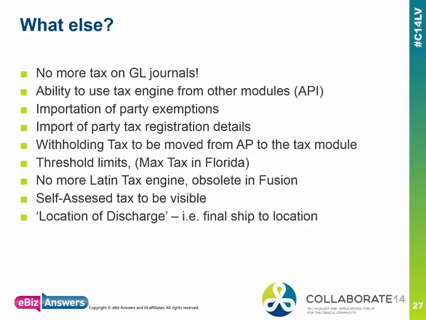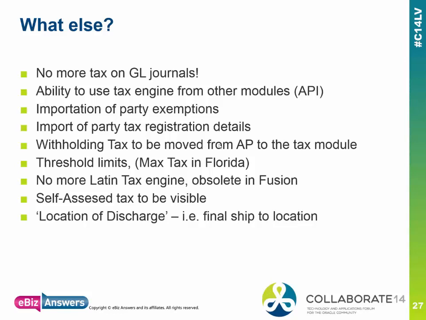The other bugbear I always have with Oracle is the self-assessed tax. In Europe, I always put in offset tax because it's visible and users are used to seeing an offset tax. For those that don't know what an offset tax is, it's pretty much your self-assessed tax, but it creates a line. So you'd have a tax of 20% and then you'd have the offset of minus 20%. I stay clear of self-assessed tax unless it's in the US.